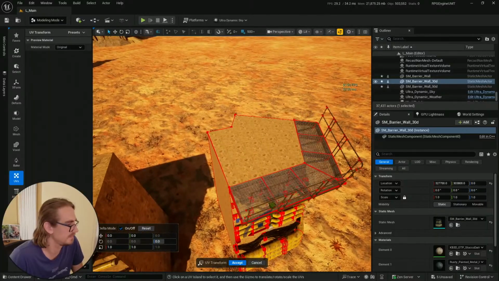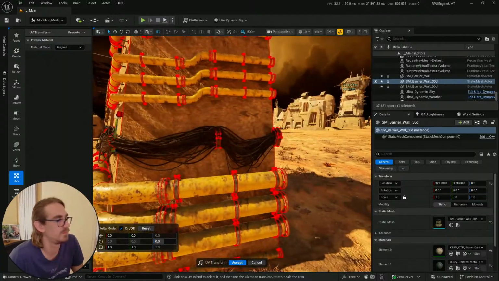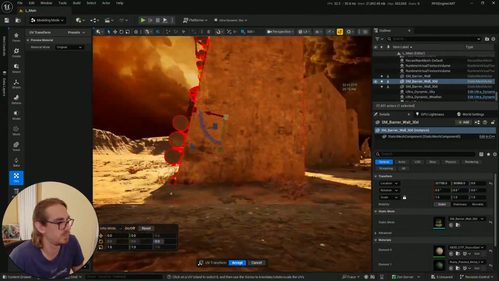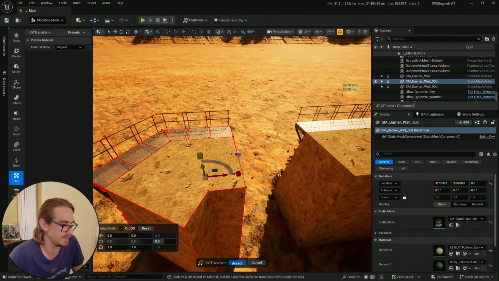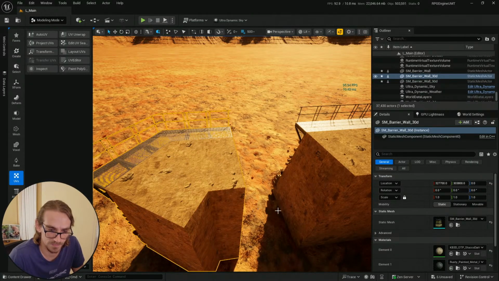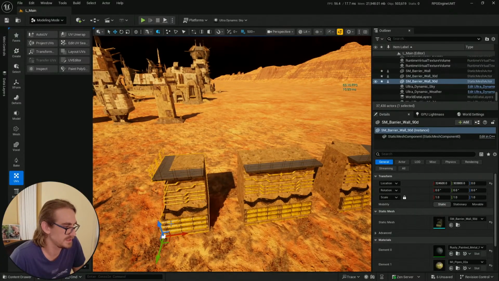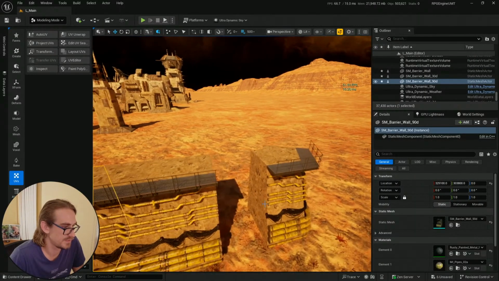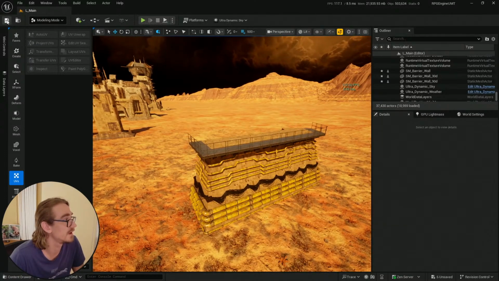Thankfully, these are very simple. Nice, that's a little better. Yeah, vertex painting it's super cool. One of the oldest tricks in the book to add variations to your environment.